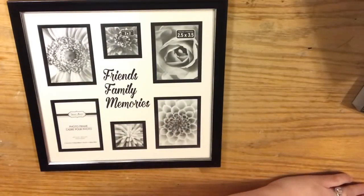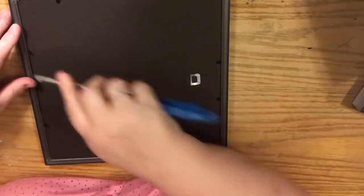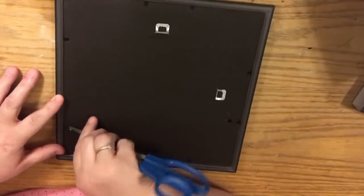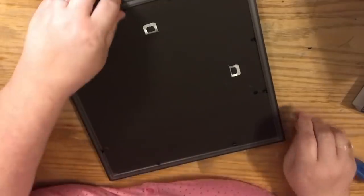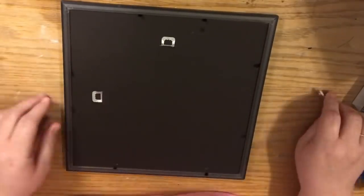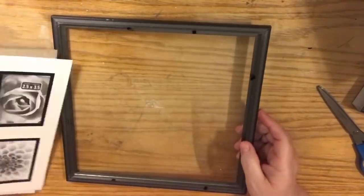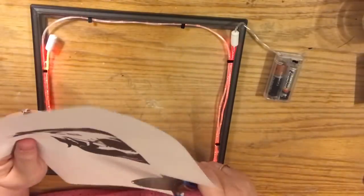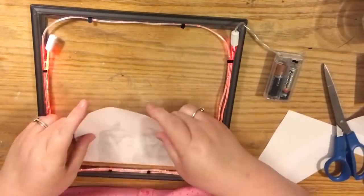The rope lights, in full disclosure, I want to tell you that I'm going to tell you a story at the end where I kind of messed up because, you know, I learn as I go. But I'm going to show you all the tips and techniques, and then I'm going to show you how I corrected my mistake. But this is really about glass painting. We've done glass painting before. We did it on our dream, and we did it as well with a wall cling. We did it on one of the projects in the past, and I've got all those playlists going on. Just check out my DIY playlist.